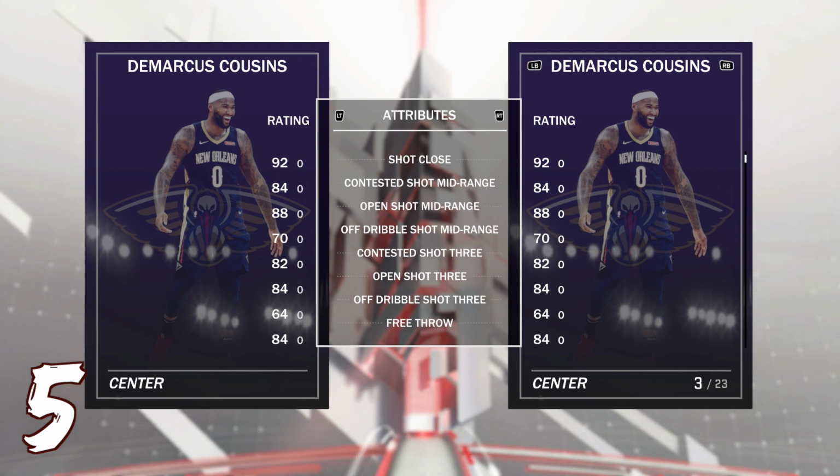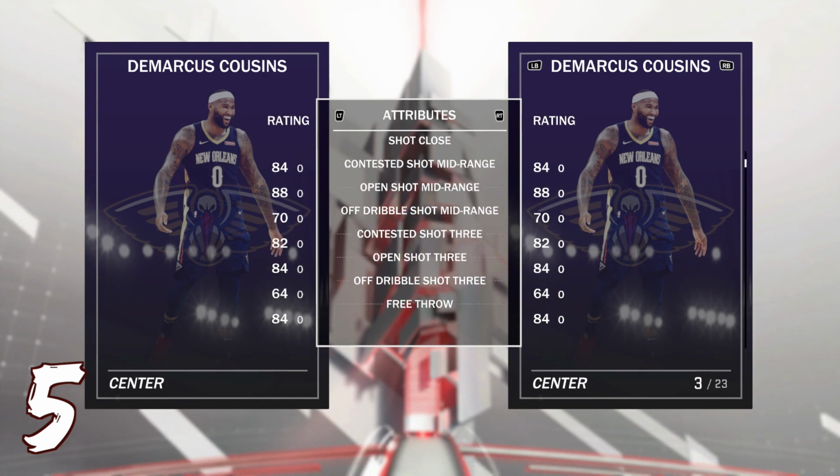A lot of people complain about Boogie's release, but if you're using him only to shoot when he's wide open, especially from the corners, it's very good in my opinion. It's a bit like Al Horford's release, and I have no real problem with Al Horford's release. If you want to shoot off the dribble with him, it's just not going to work. If you want to shoot in people's faces, it's not going to work. But if you want to use him just to spread the floor, he'll be able to do that with his shooting.